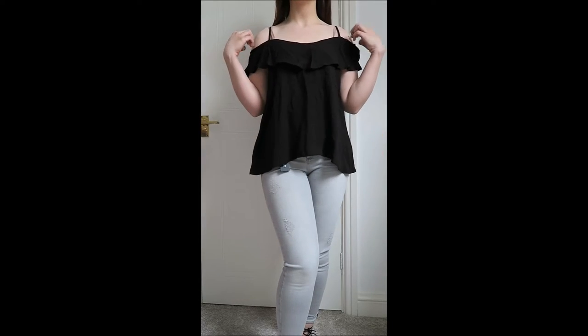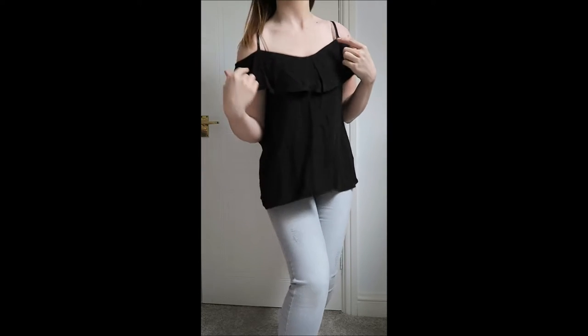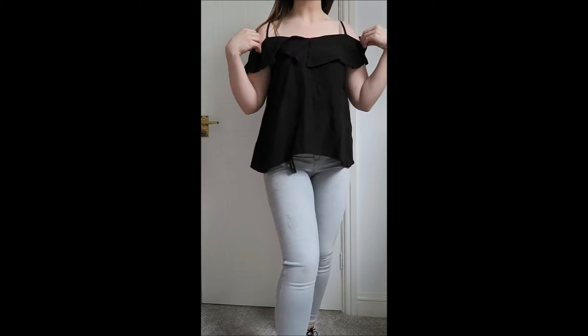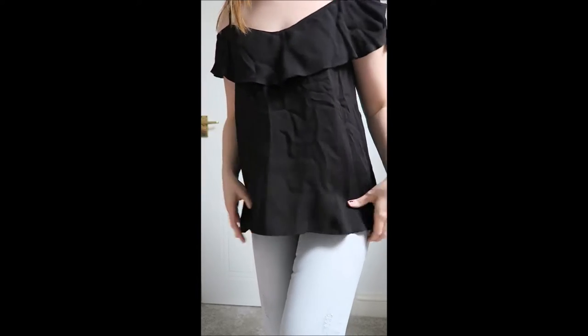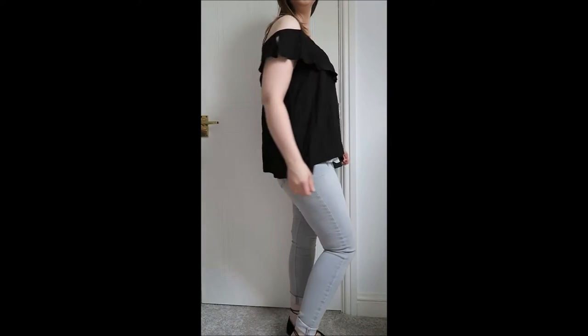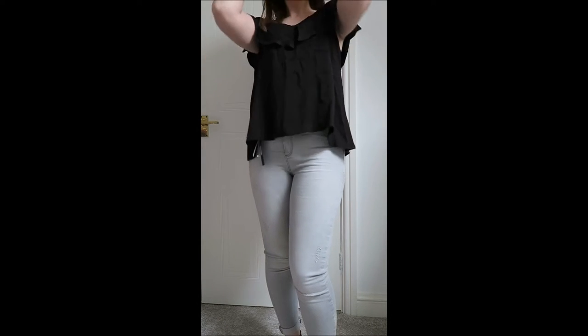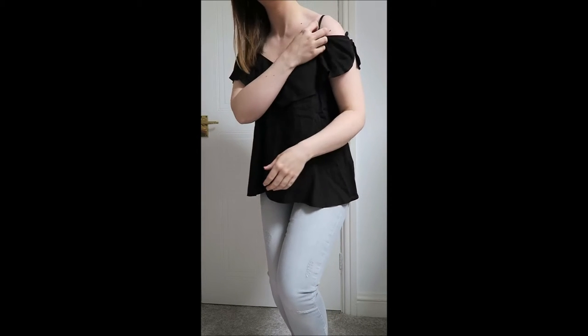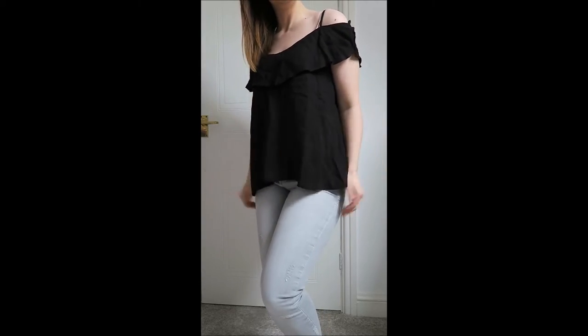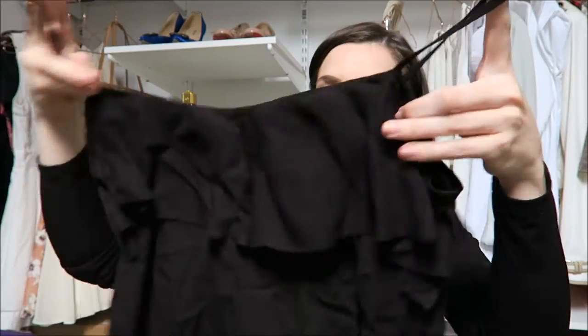So this is the black top from River Island — the straps and the cold shoulder kind of sleeve. It's got this panel at the front going round, which is quite a nice detail. It's quite light. I really like this — it's really sweet and quite summery. I know it's black but the style is on trend with the whole cold shoulder thing without the annoying slippage. This top is £22 and I went for a size 8. I'm a size 8 to 10 at the moment and that fits nicely.